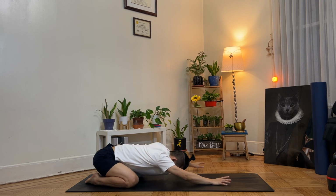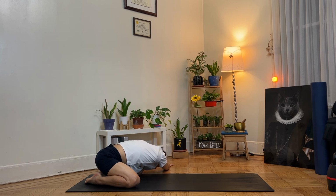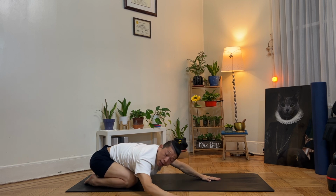Walk your hands to the left. And inhale, stretch. And exhale, relax the right armpit down into the ground. Hips relax, forehead on the ground. 3, 2, and 1. Walk back into the center. And exhale, relax. One more time.